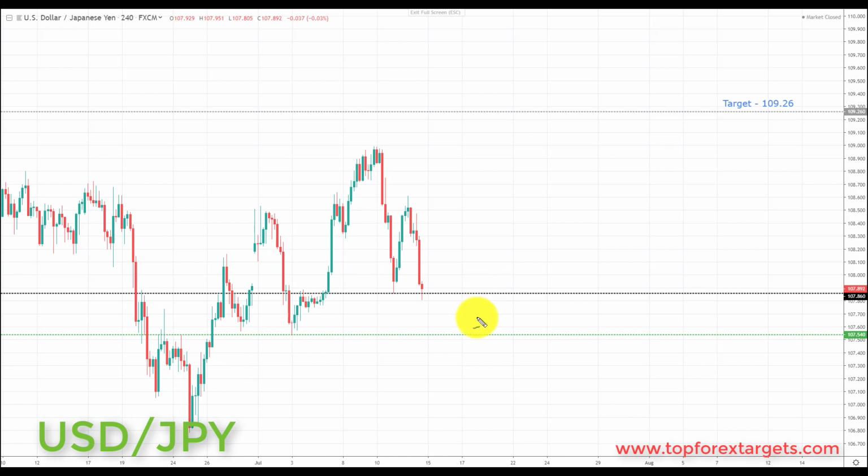Now last week we highlighted the 107.86 as an area to look for a pullback in the US dollar yen. Again, like the pound dollar, these are the two currencies going into this week that are structured counter to the dollar weakness that we're seeing in the dollar index. Now a lot of people get frustrated and say, oh, if the dollar index is going down, why are you looking for advances in, say, the US dollar yen? And a lot of people just skip it altogether.